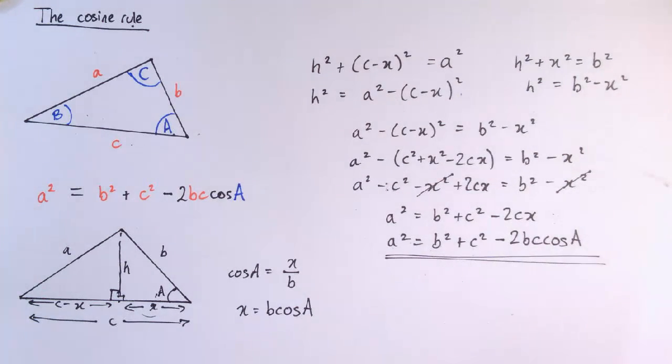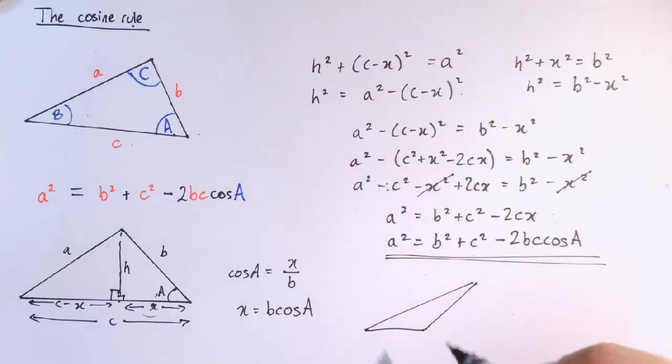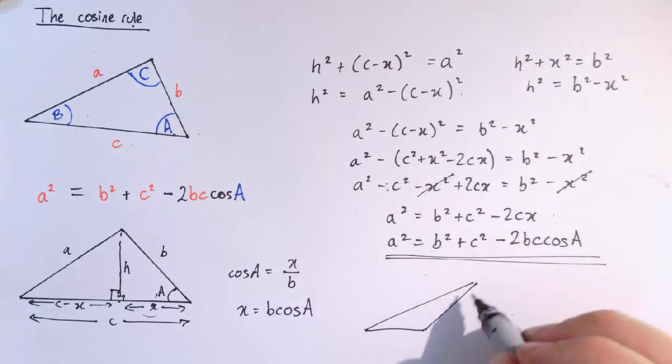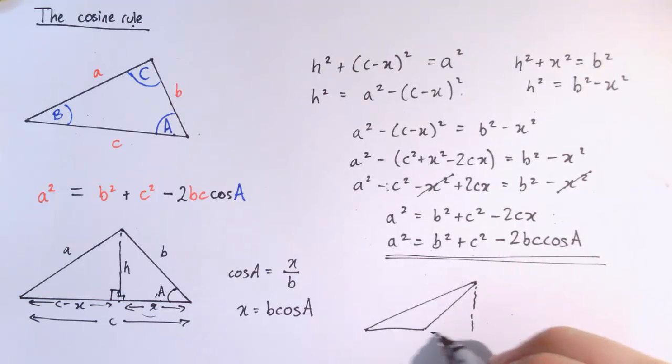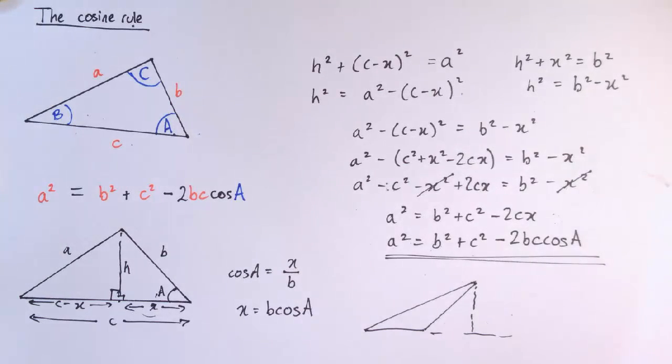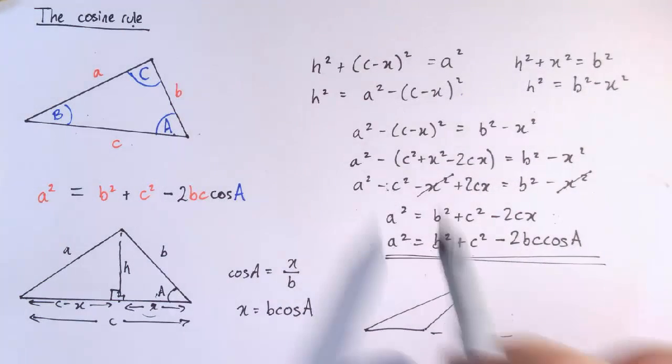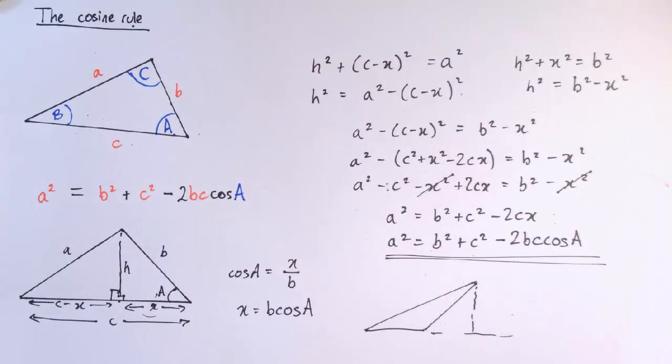Now, in order to totally prove this in general, I should also consider other triangles. For example, if I had a triangle that looked more like this, then I can't actually construct this picture exactly. That perpendicular would drop down here. And so I'd have to amend the proof slightly. I'm not actually going to do that in this video. I just wanted to give you a sense of the proof of the cosine rule. You can look up the other case. It's a well-known proof. But we have pretty much proven the cosine rule, certainly for all cases like this.